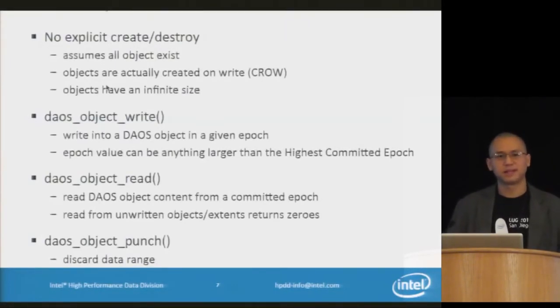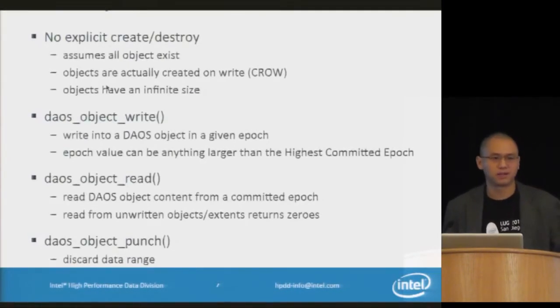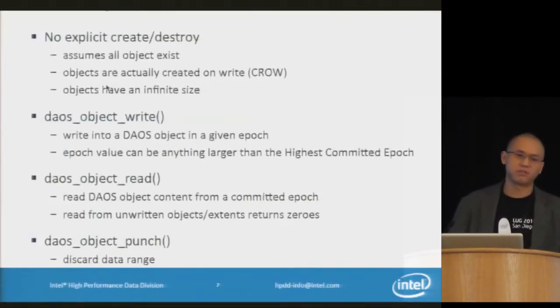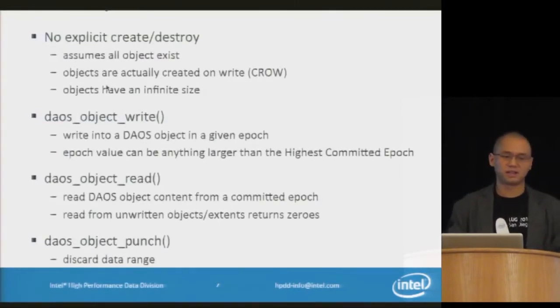Also, DAOS will not maintain any metadata information for objects, which means we can avoid overhead if the user does not really require it. So it's the upper layer's responsibility to maintain metadata information. For example, they can just store the metadata information in reserved bytes of the object, or they can store it in an index object, which is just an object with a famous shard ID and a famous object ID, for example, 00.